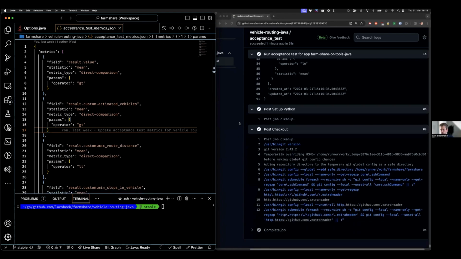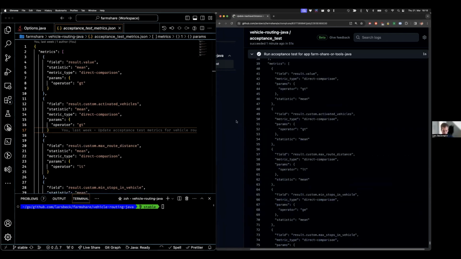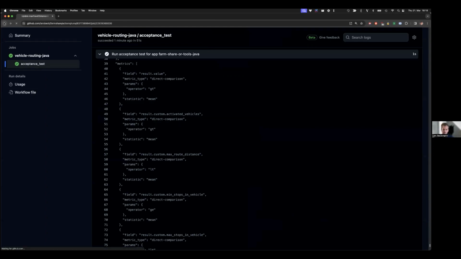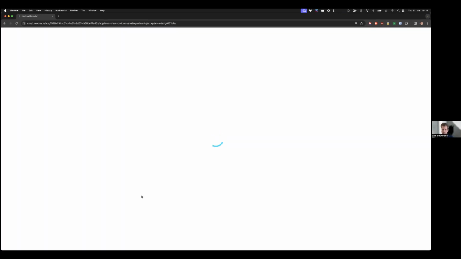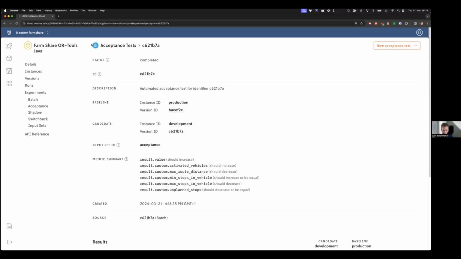So let's go to the right-hand side here. Go back to this overview and click on the acceptance test link. So now we're in the farm share team. We can also have multiple teams in our cloud backend or in the console.